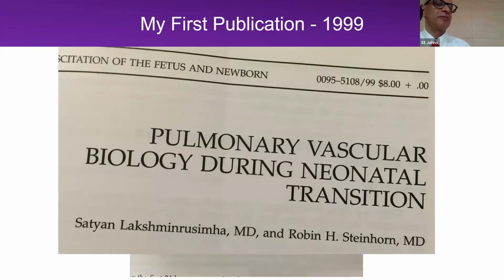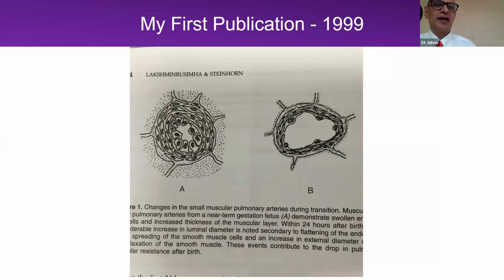And while writing this paper, I had literally a paper towel from the toilet in my hand. And I was scribbling during a lecture, and I had drawn this figure of how a pulmonary artery looks during fetal life and how it looks during immediate postnatal transition, how it opens up. And I had drawn this, and Robin Steinhorn really liked it. And this was the time when the scanners were not very common. She had her husband buy a scanner, scan it, and then she put that into this paper. And this was my first published figure.